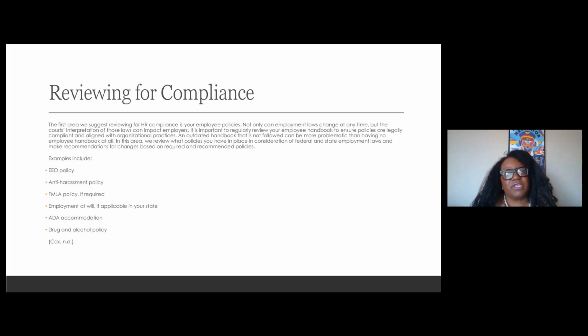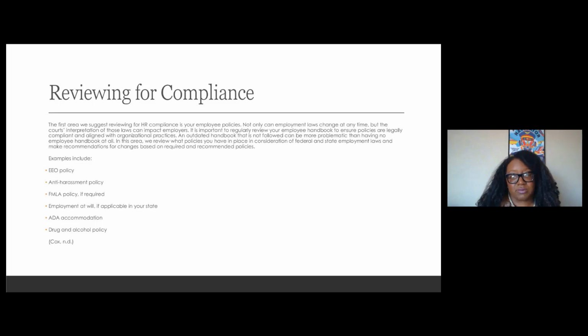So some of the things you're going to want to make sure are accessible and you're training folks on are the equal employment opportunity policy, right? Cannot discriminate against these 8 classes. And in truth, you cannot discriminate. I mean, I think we can just use that. You cannot discriminate. Any discrimination could lead to liability. Whether it's protected classes or not, you could find yourself in a situation with liability.